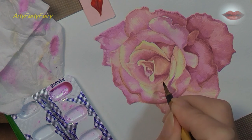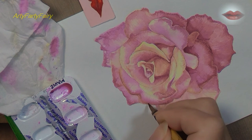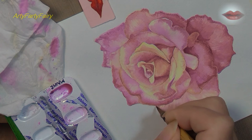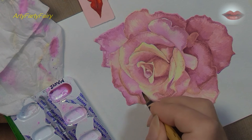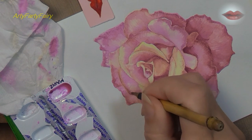Obviously, I've just gone in that way with the pink, very, very dry brush. And then just bring the yellow out. And if I've made one of these a bit too strong, just go over it a few times. Smudge it out a little bit. But it is a really dry brush.